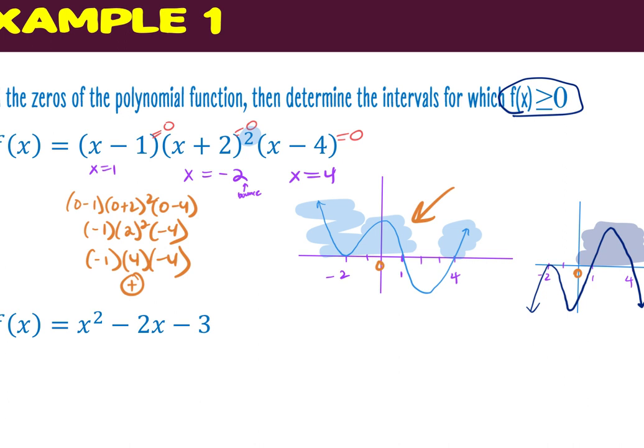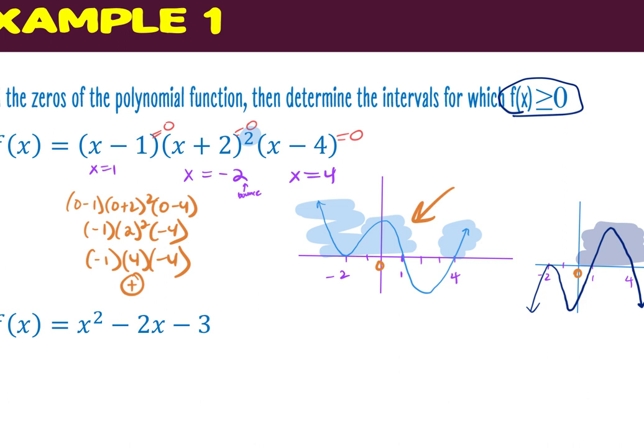It falls left, rises right, which is the end behavior. So if you do remember end behavior, great. You could use it here. The end behavior rule is if it's an even exponent, they're both up or both down, positive both up, negative both down. And if it's an odd exponent, it falls left, rises right if it's positive, and if it's odd and it's negative, it falls right, rises left. No, rises left, falls right, okay?